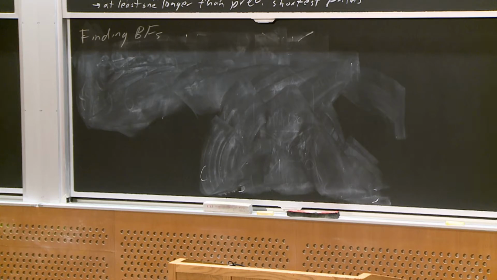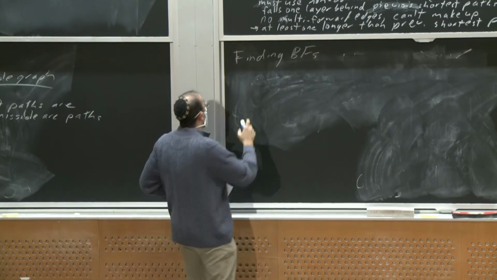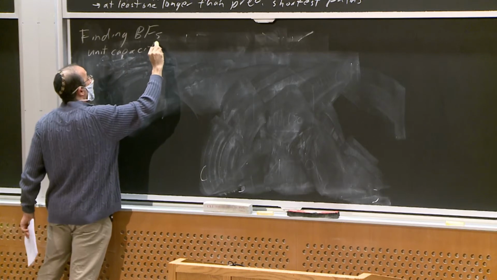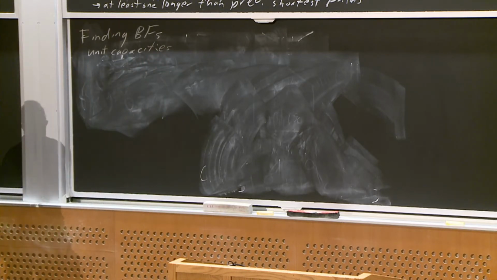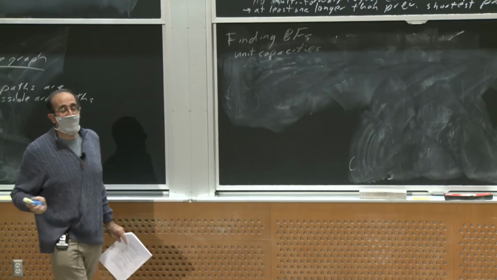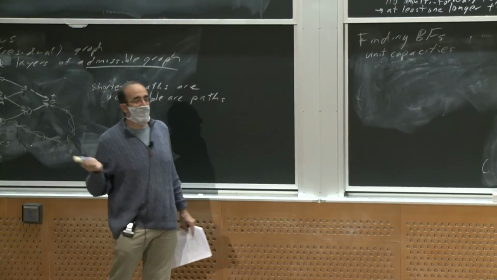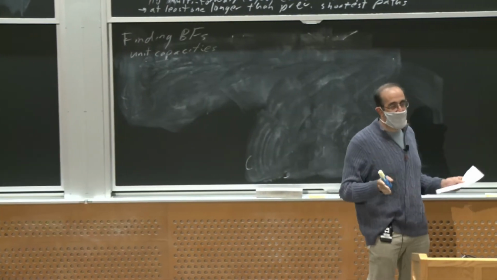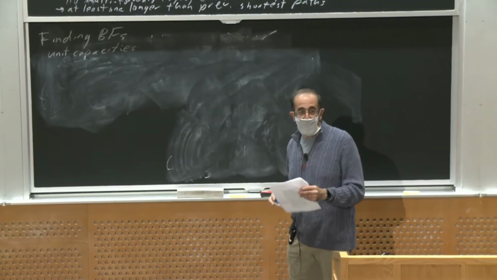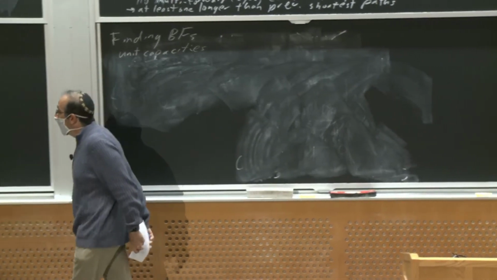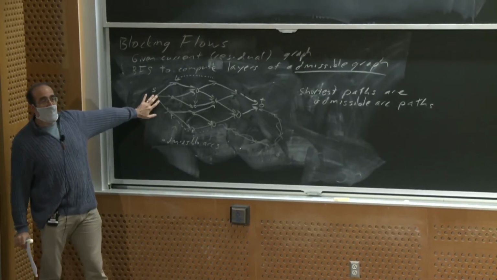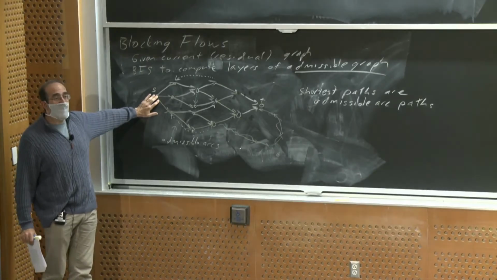So it's often useful when you're working in combinatorial optimization to think first about the unit capacity case. We've already seen a good strategy for going from unit capacities to everything else, and that tells you that if you can gain some insight from unit capacities, you can perhaps get to solutions to the whole problem. Even if scaling doesn't work, you gain a lot of insight from this. So what would be a natural general approach to looking for a blocking flow if I gave you a layered graph like this?